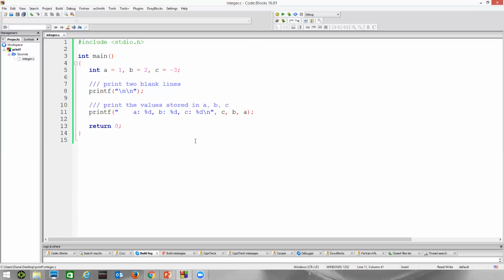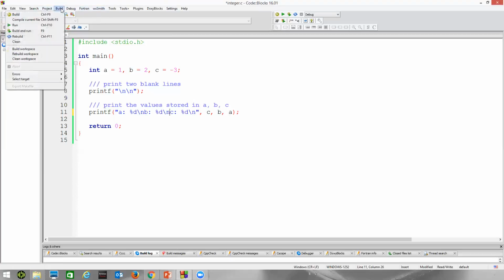If we wanted to print these in separate printfs, we could do that. If we want to put in escape sequences, so they'll show up on separate lines, we could do that. If I put a \n here, if I maybe start using the tab, so if I get rid of my commas and I do a \n there, and now we build and run.